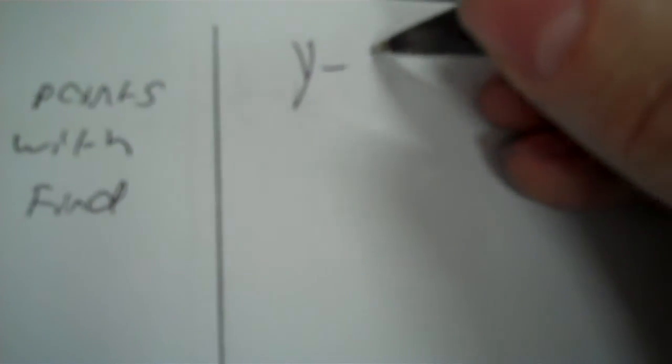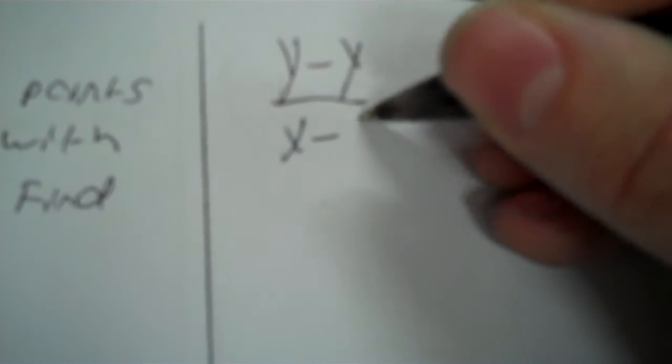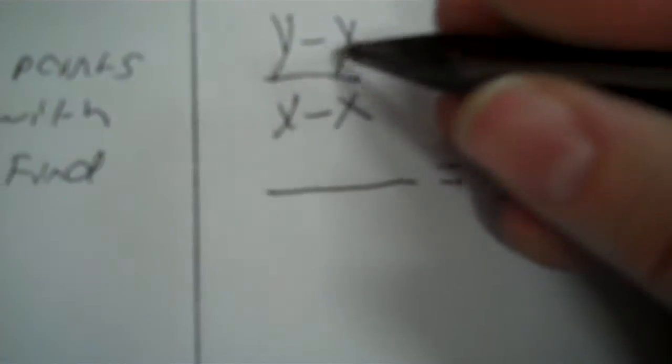Now I'm going to go up here because I don't have a lot of workspace if I just start here. Now, what's the formula for slope without a graph? You say rise over run, but that doesn't work unless you see a graph. It's y minus y over x minus x equals the slope, or you can put m if you want. So my slope is negative 1 over 2.